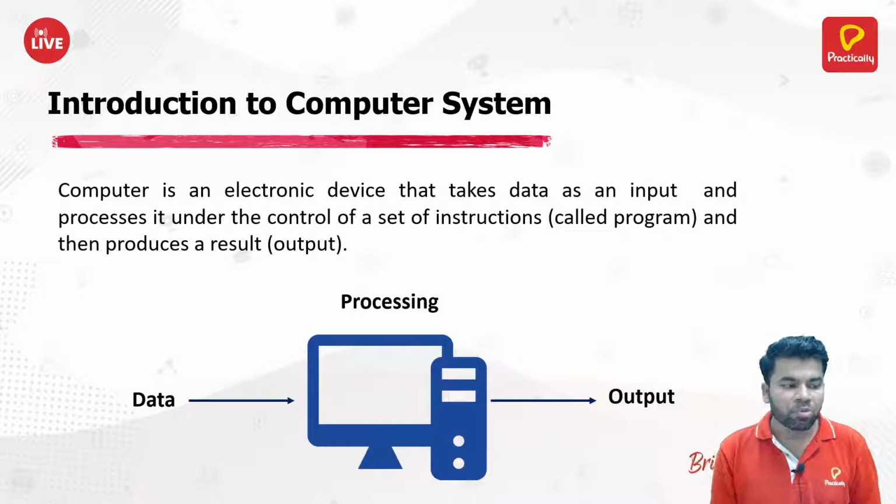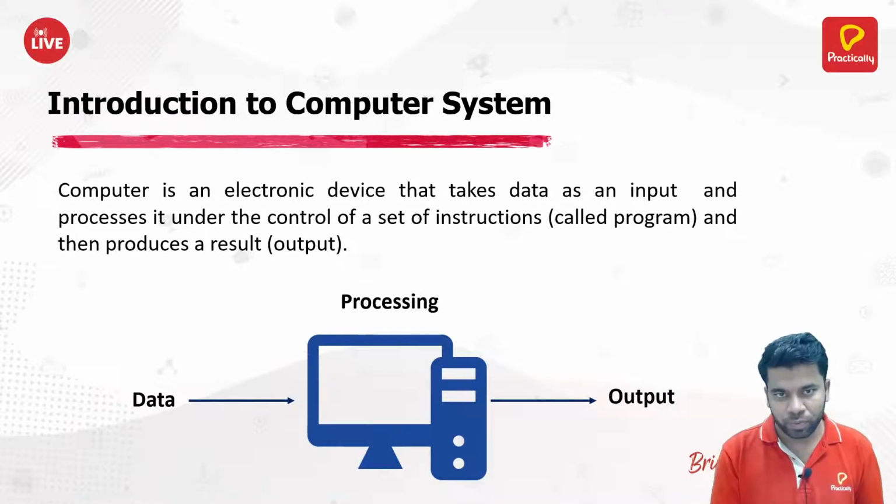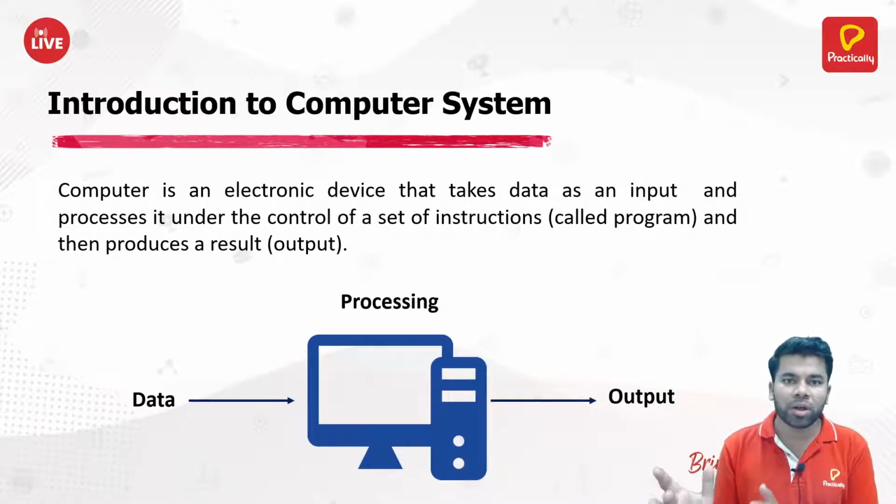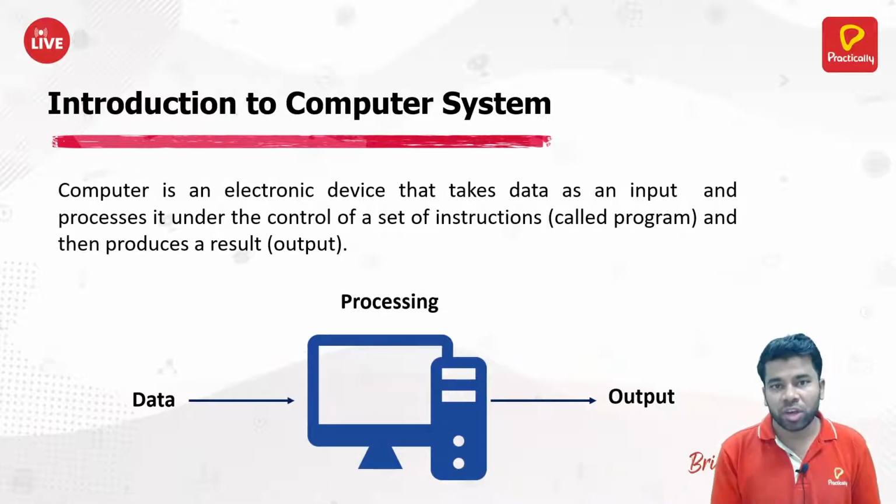Suppose we want to print any document using the computer system. So we give some text as input, and then the computer will process that data using the CPU and produce a meaningful document. Whether we are going to develop a resume, or create a beautiful document, that thing is going to be processed with the help of the CPU.